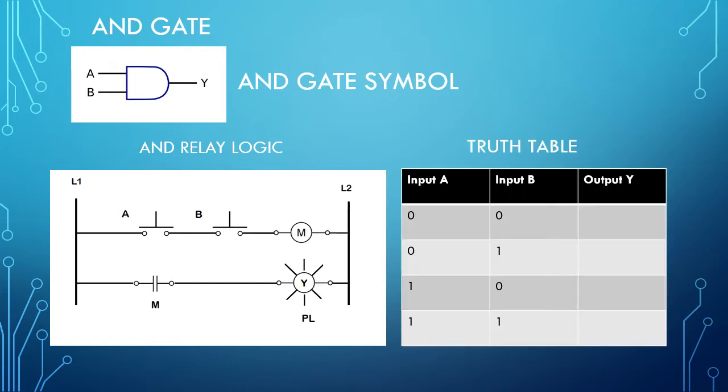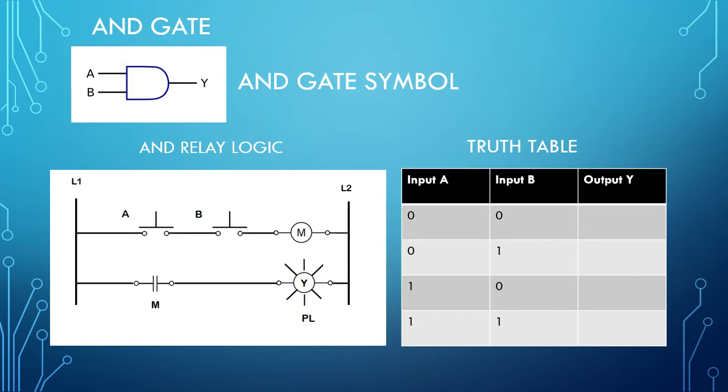Truth tables are a way for us to keep track of the digital logic associated with gates. So here you can see I have 3 columns. Column 1 is input A, and column 2 is input B, and then my third column is my output column. Now with truth tables, there's a couple of terms that we use. A 0 is what we consider an off state, or a false statement, or a no. A 1 is considered a yes, or a true statement, or an on. Much like digital, zeros are off and ones are on.